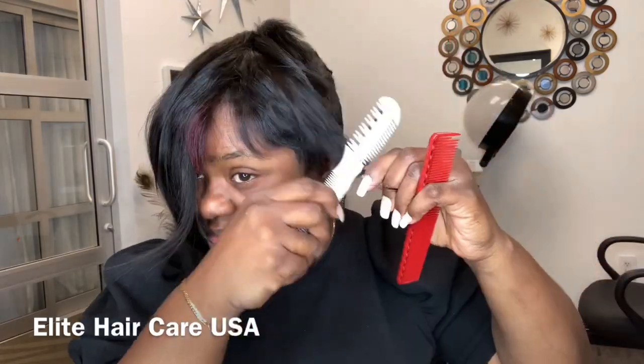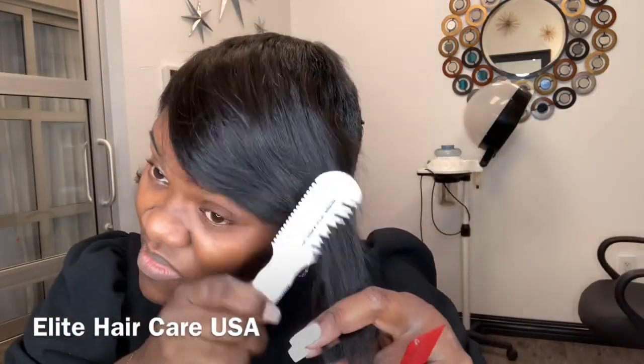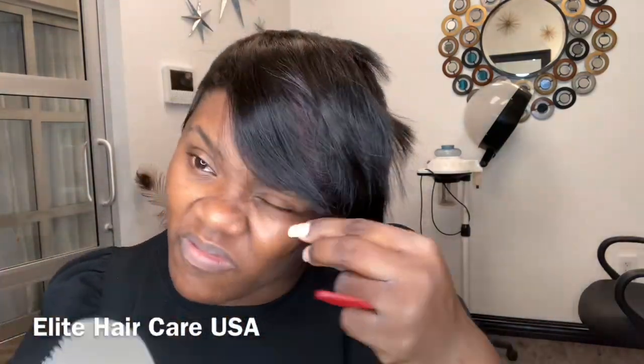Now, I'm using a razor comb to cut the hair down. I don't use my shears, more so, for these types of styles, because I want it to be nice and jagged as though it was my natural hair.